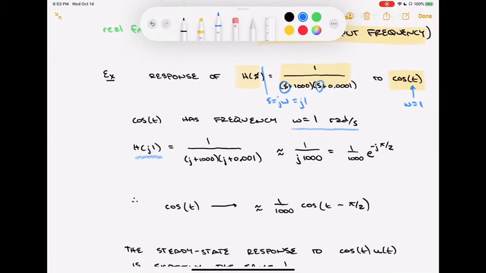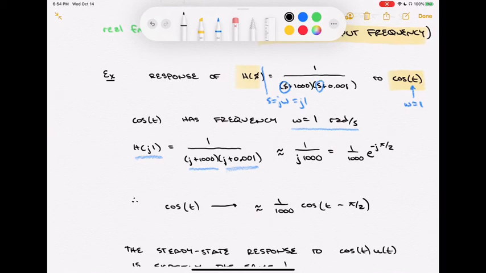If I do that, I'm going to get j plus 1,000, j plus 0.00. I've got something wrong in there. I think I've got one too many zeros in this one. I must have miscopied my notes. Let's go ahead and fix that. So it looks like it was 1,000th, not 1/10,000th, at least the way I did it for the rest of the part. Let's go ahead and keep it that way. So we'll fix that at this point. So my transfer function is s plus 1,000 over s plus 1,000th, so 0.001.